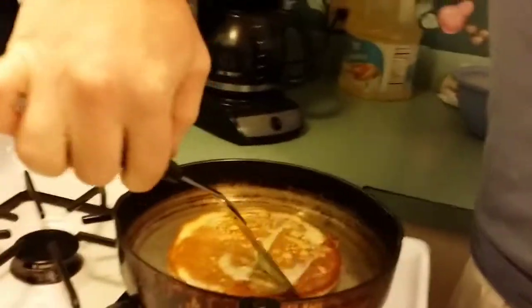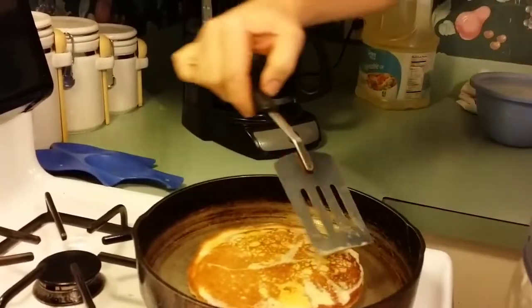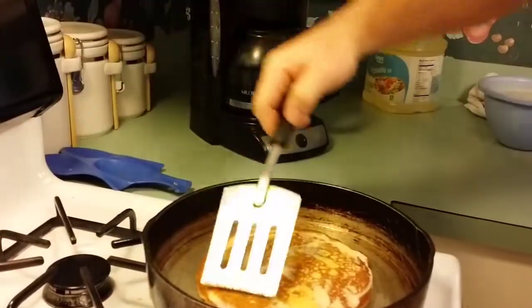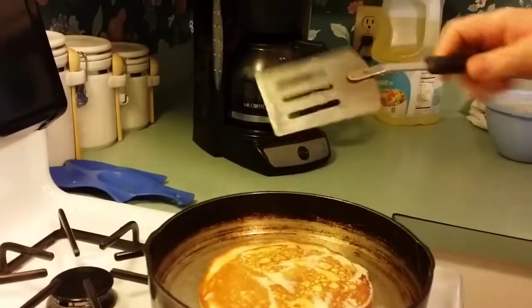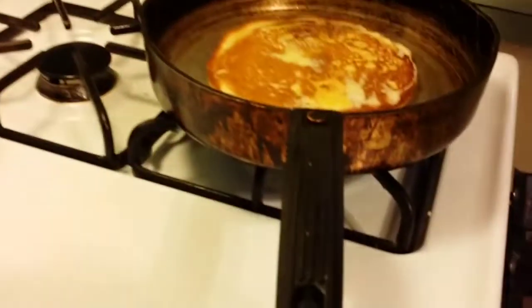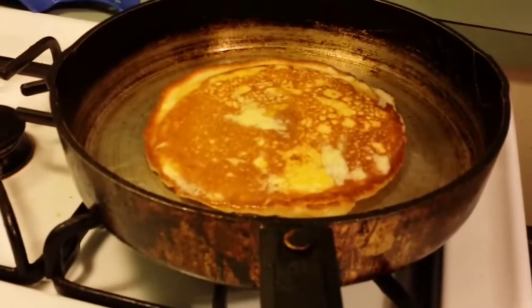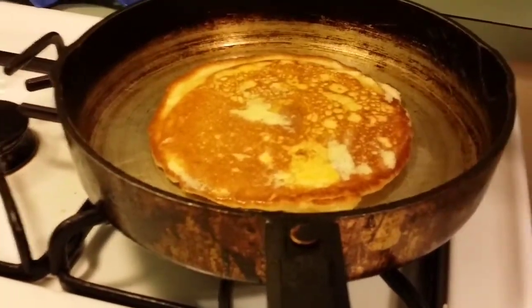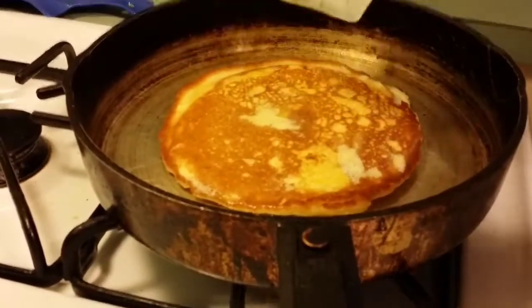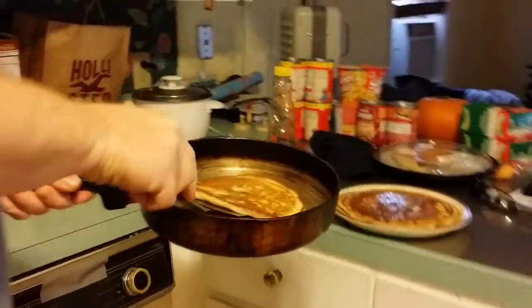I cooked over 200 pancakes, sausage and eggs for those kids one morning. I worked at UPT — we cooked for a school. I cooked them on a griddle. You ever want to make some real good pancakes? Take that same butter and put it on the bottom of your pan. Use it to cook with — use like twice as much. Oh my goodness, that is some good pancakes. A little good butter pancakes.